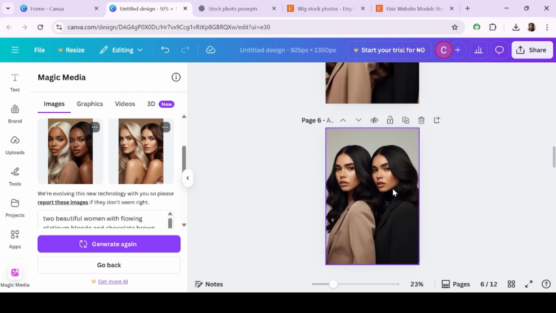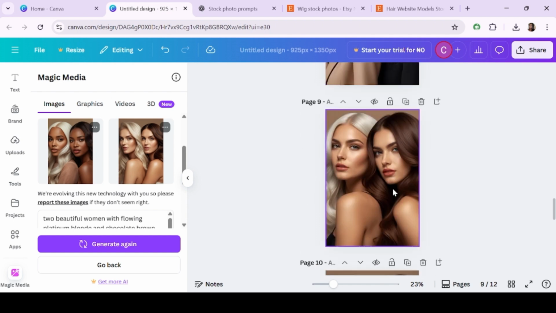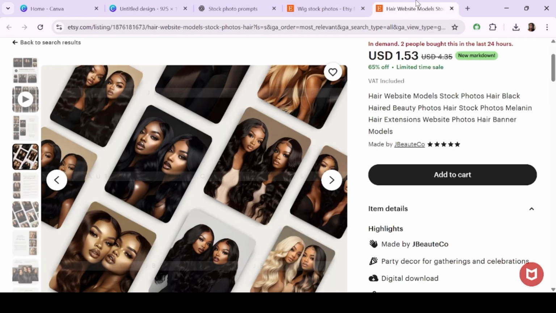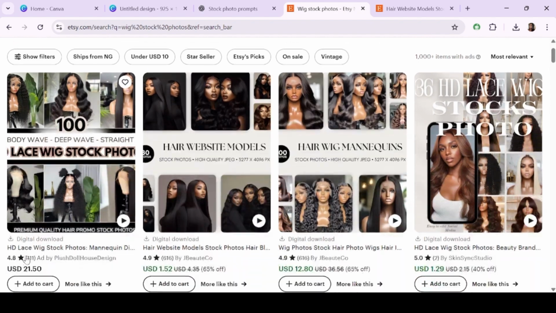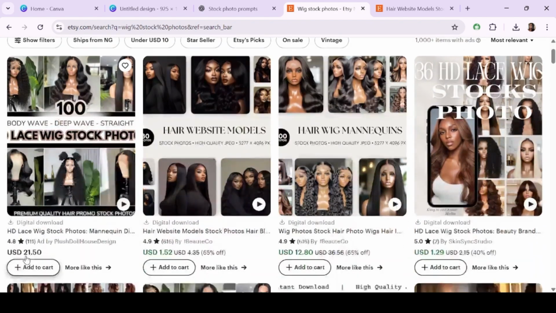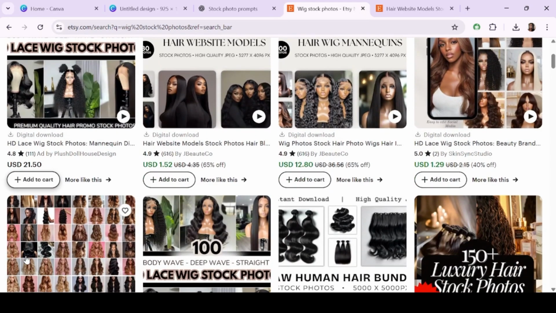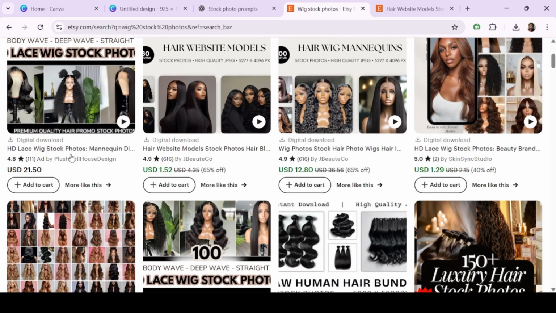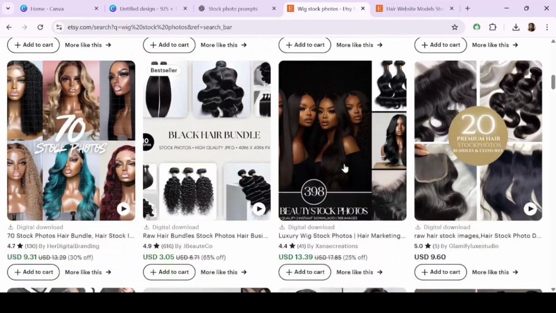And that's it, guys. Look at these beautiful stock images I was able to create. They look so realistic and human-like. Just let me know how it goes for you, and if you have any other questions. And so you can see that so many people are cashing out with these stock images. They are cashing out selling stock images that they created with AI. Some people are selling it for as low as $1. Some are selling it for $10, and because of how unique these images are, you can actually create listings of multiple types of stock photos.